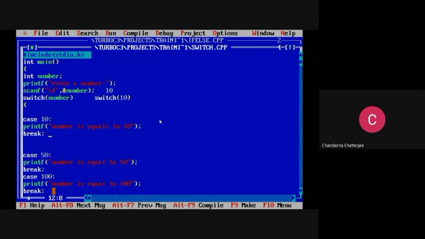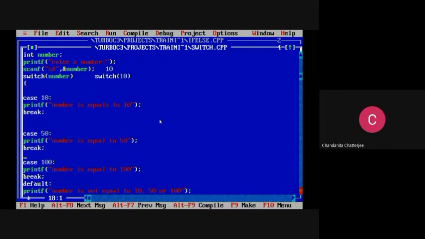Okay, there can be multiple cases in the program. How many cases do I have, my dear children? I have kept 3 cases. Can you understand 3 cases? I have given little gap for clear understanding. One is case 10. One is case 50. Ma'am, can you repeat the break? I will repeat. I did not tell break yet. So case 10, case 50 and case 100.